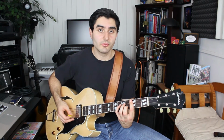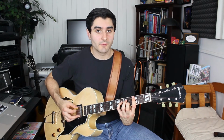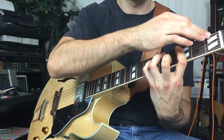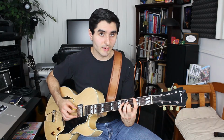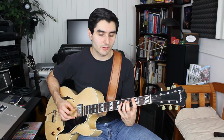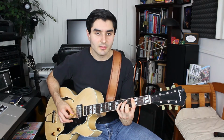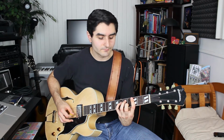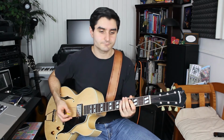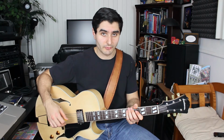You can also use it with an F in the bass. This will make it like an F minor 11 chord. In relation to the note F, the C is the 5th, A flat is the minor 3rd, B flat is the 11th, E flat is the flat 7, and G is the 9th. So that one is a particularly versatile and useful voicing.